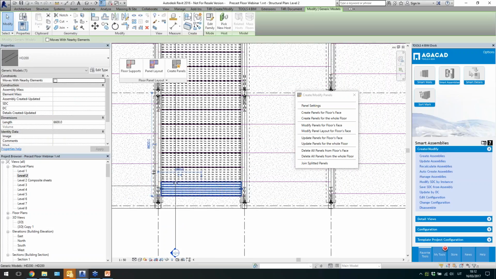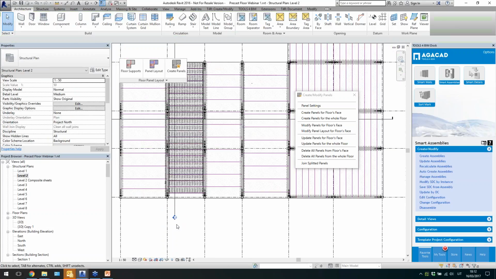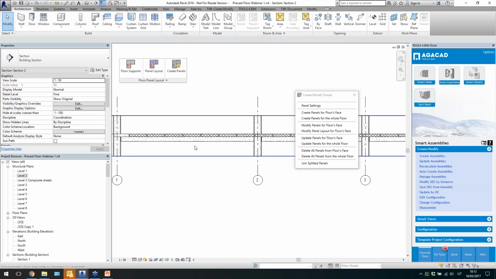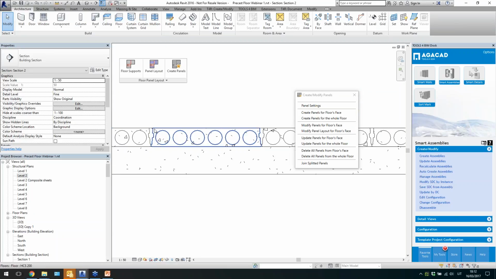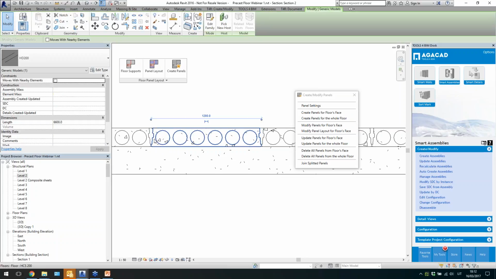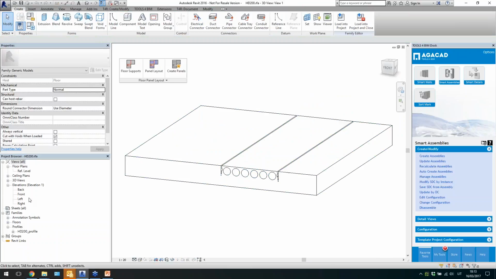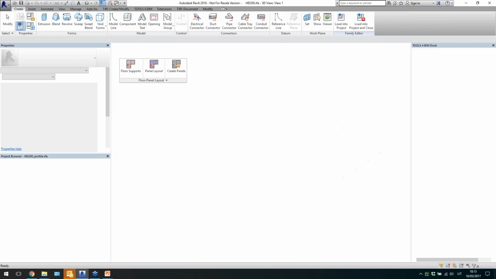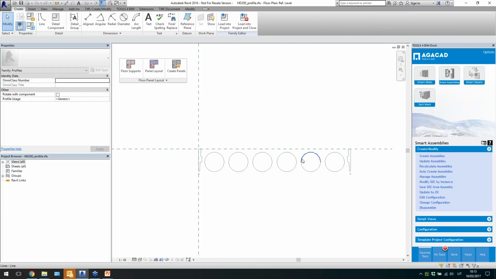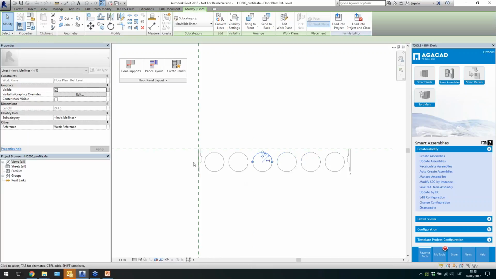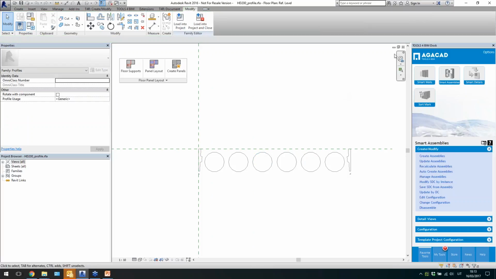So additionally, if I go to the section, you will see now I have a floor and I have such a just generic cut family, which comes with the software, but I can actually easily edit this profile and just have the form which I need, based on my local manufacturers, right?